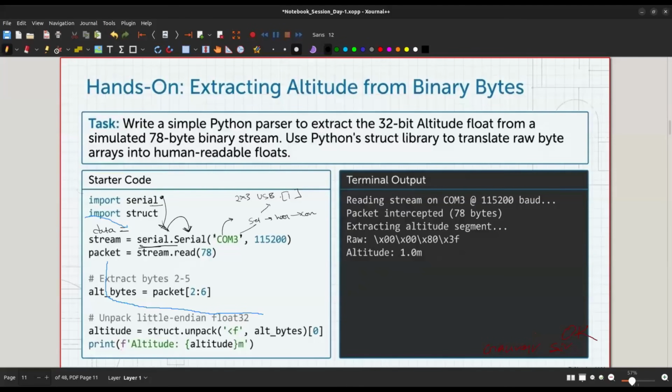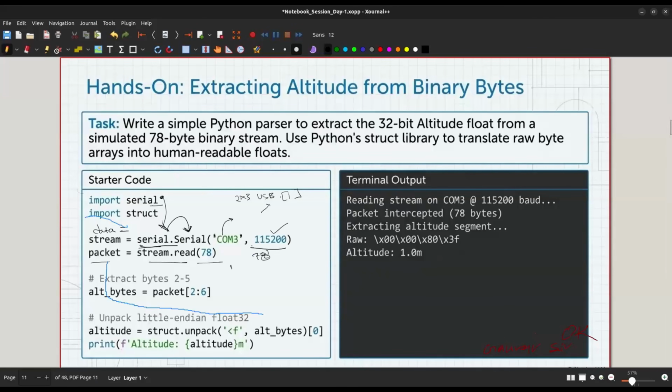You will see it if you connect your Zigbee, or mainly if you are familiar with Arduino and its code editor, you must have understood what I'm trying to say. You just pass COM3, the currently connected port, and the baud rate, let's say 115200. Then you say stream.read 78 bytes.